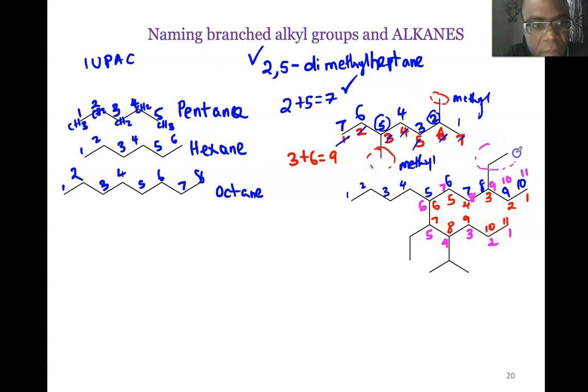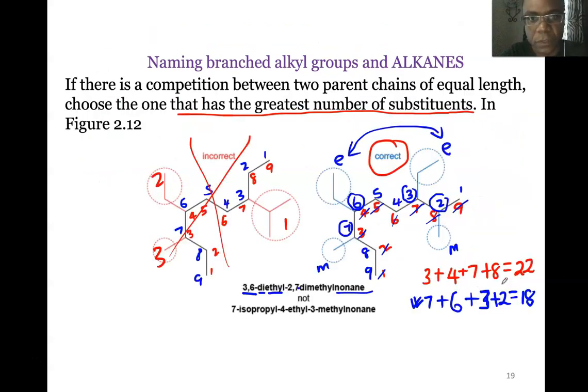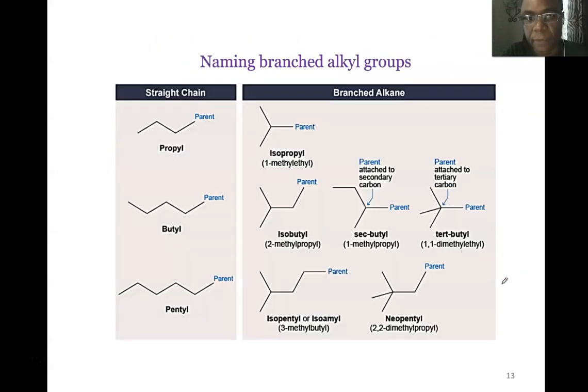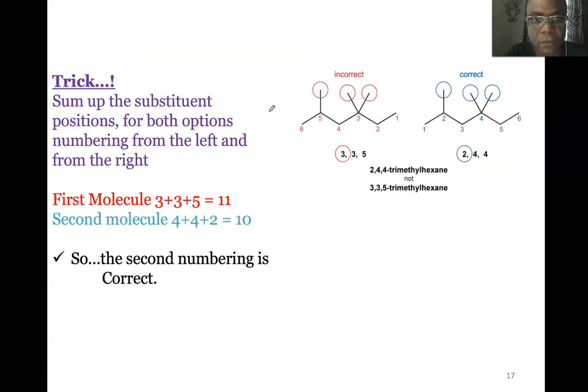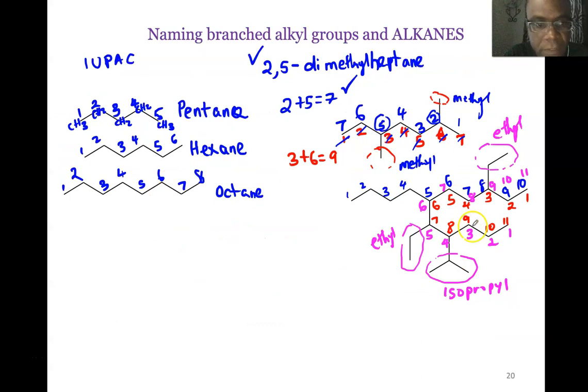So let's circle our substituents and then sum their positions. They will let us know. So you have an ethyl here with 2 carbons in. This is also an ethyl, there's 2 carbons. This shape is called isopropyl. Okay, if you've forgotten, this slide is very important. It tells you whenever you have a long chain, if these groups are popping out, you get those names. So what you're looking at here is this isopropyl. Okay, so come back here and we call this an isopropyl.